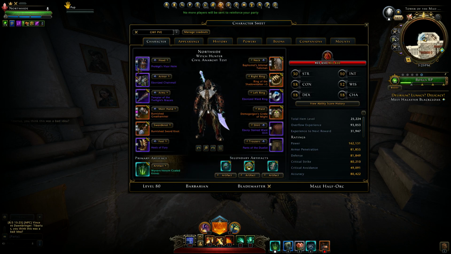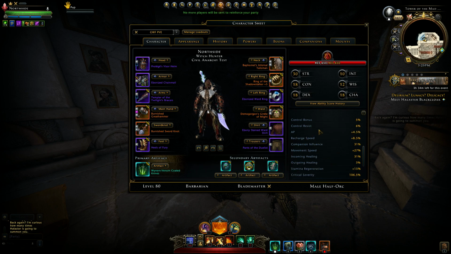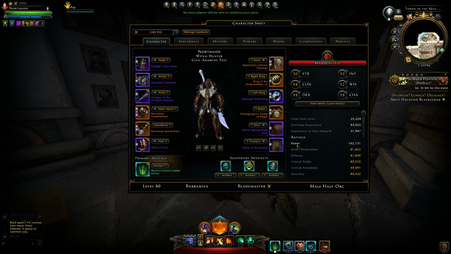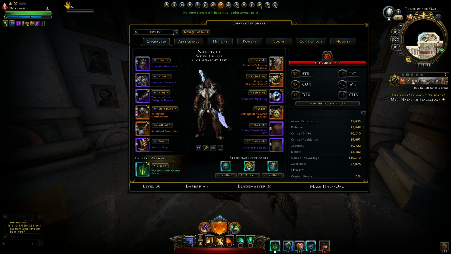You can see it one more time. Tacticals, utilities for incoming healing. You can see my crit severity, my stamina regen, my physical damage boost, my movement speed, companion influence, etc. Everything is here. It's a little defensive, however it still gives you effectiveness. The stats are raised 12,000, which means what you see here is 80,000, 80,000, 80,000. This one is 85,000, I think, 80,000. Deflect, combat advantage 130,000. Awareness is out of the table because you don't have any combat advantage on you. He doesn't summon any adds as it is now, and he won't be.